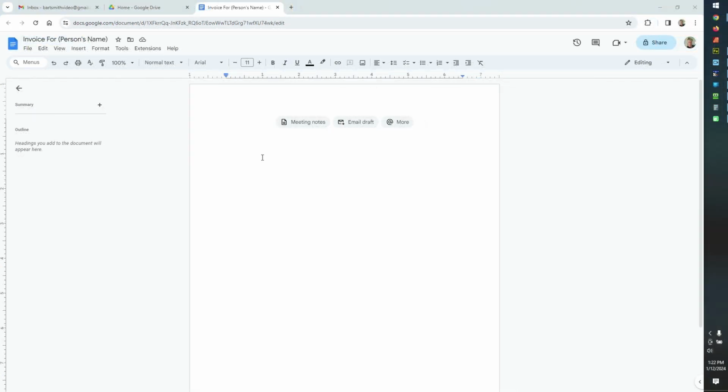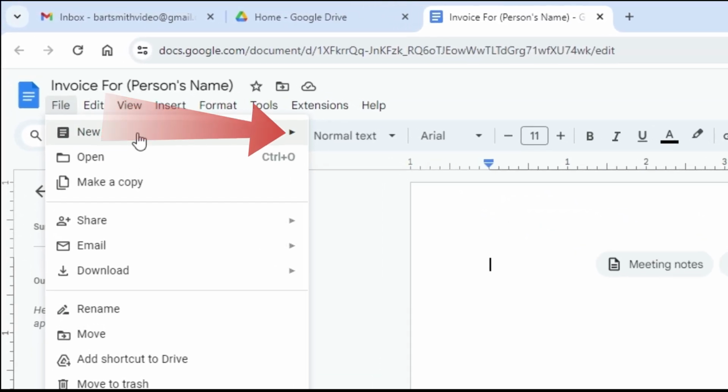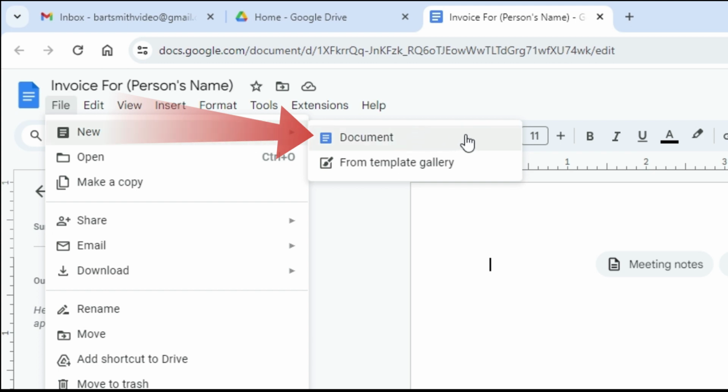Now, real quick, one of my favorite ways to create a new doc is to do that within a Google Doc itself. So here we are inside a Google Doc, and let's say we were working on this and there's text in here, but you want to create a new one. Well, File, New, Document. And you could actually create a new document within a Google document.